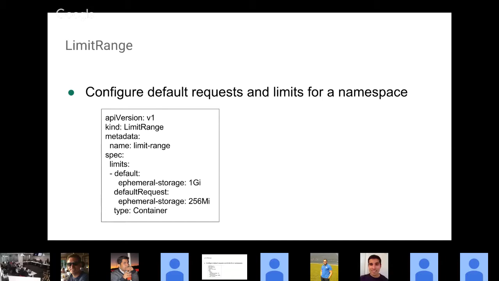So it's easier for the system admin to just give a default value, so users don't need to worry about setting this value. This is the concept of limit range, and it is also an API object. If you create a limit range API object in that namespace, you can set default values for different types of resources, such as CPU, memory or ephemeral storage. And for any user's pod, if they don't set a value, the default value will be applied.